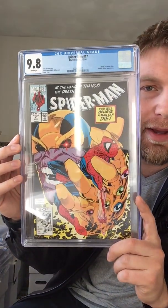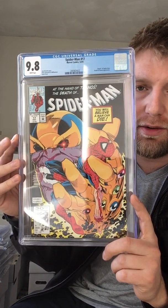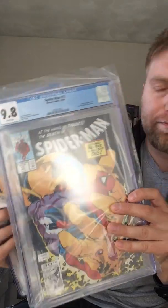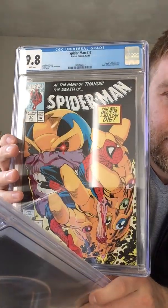Now the rest of these are Spider-Man — only five left. I sent in two copies of this. I love this cover, always loved it. I have a ton — I just buy it when I see it for a dollar. Spider-Man 17 from the 1990 series, 9.8. Awesome. Thanos. And then another one too — two 9.8s. That is a cool cover, man. Thanos looking all badass, holding Spider-Man in the gauntlet.